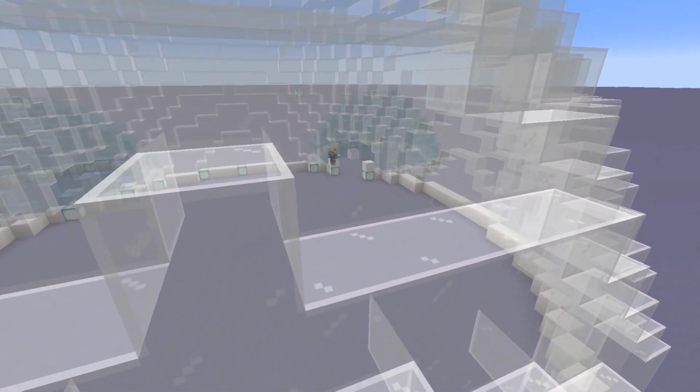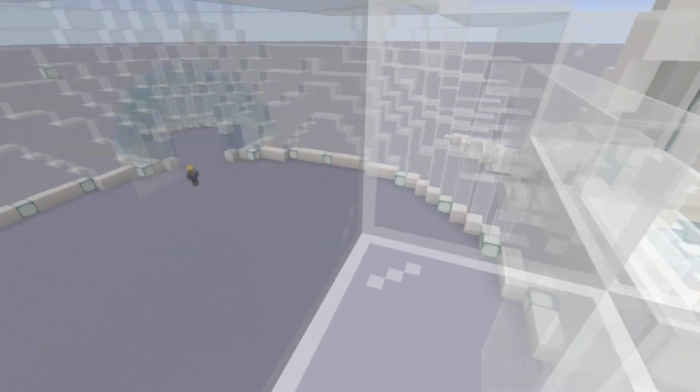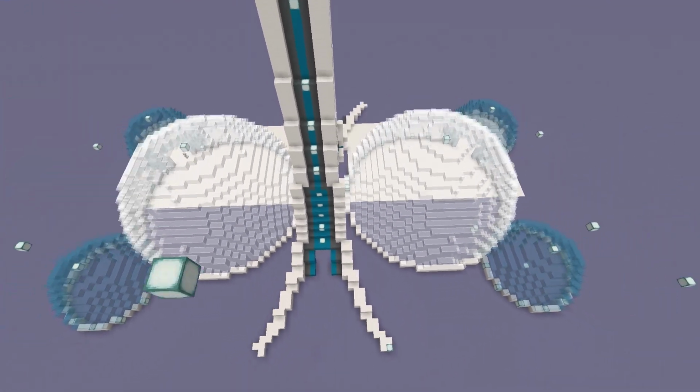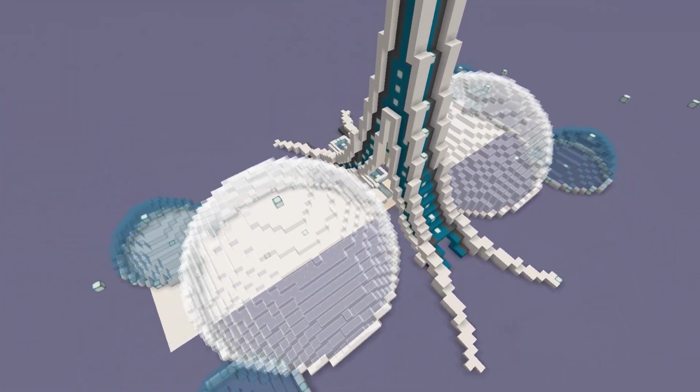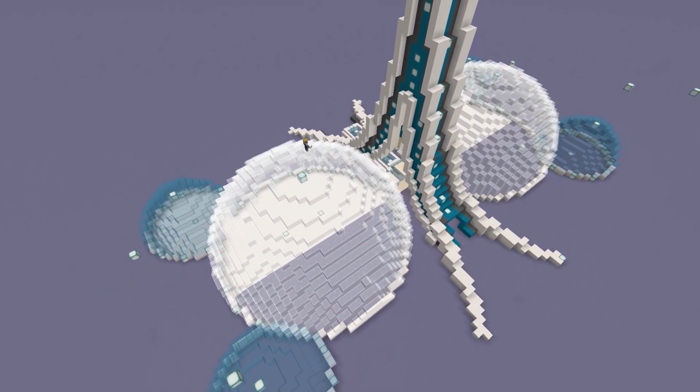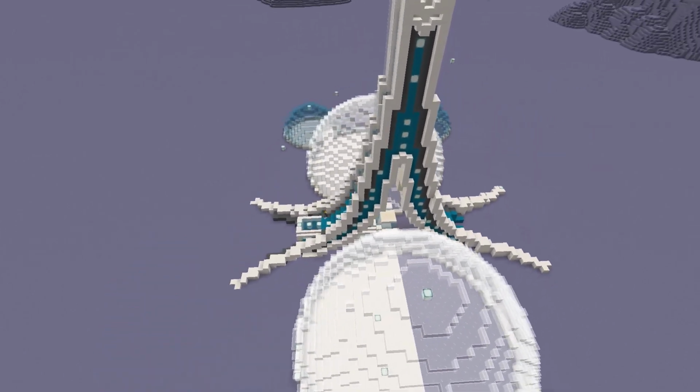The next step was to remove the walls and connect the domes in the two halves of the build. I then added some sea lanterns and a smooth quartz floor to the front of the build. The tower itself was missing a little bit of detail, so using some stained glass panes I added some further accents in cyan and white.